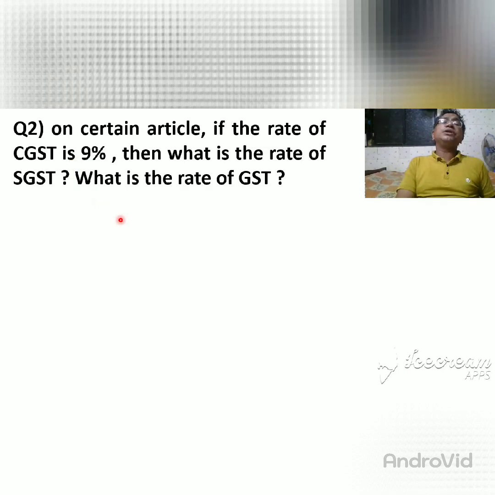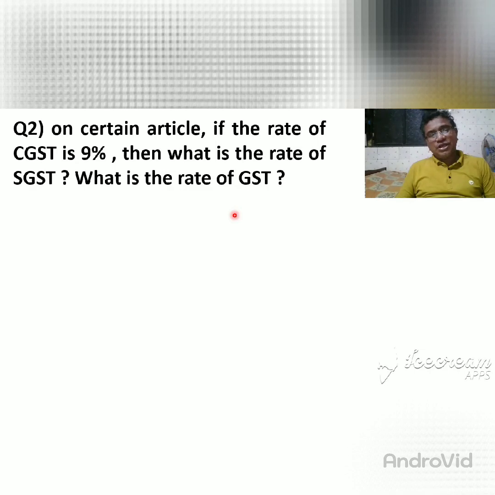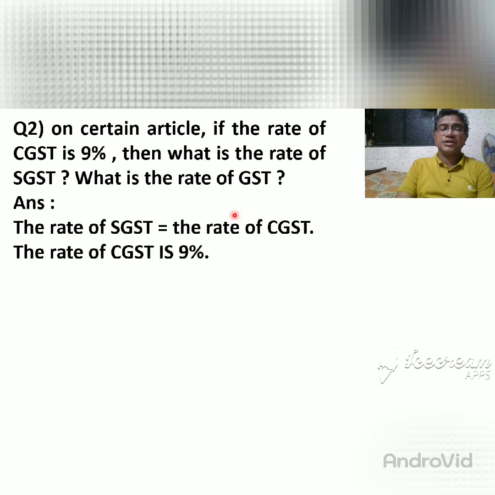Then they ask what is the rate of GST? All of my clever students remember that GST is equal to CGST plus SGST. Do you understand what I say to you? GST is equal to CGST plus SGST. See, here it is written that the rate of SGST is equal to the rate of CGST.